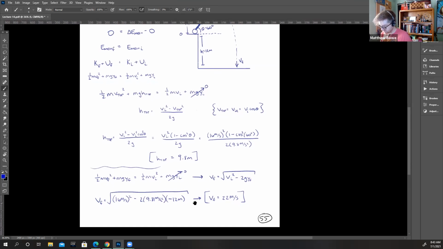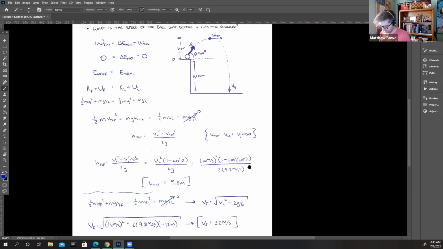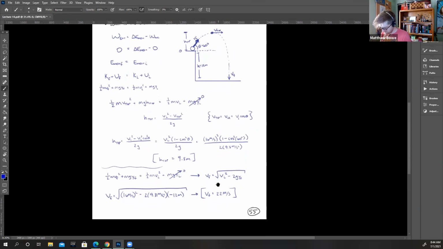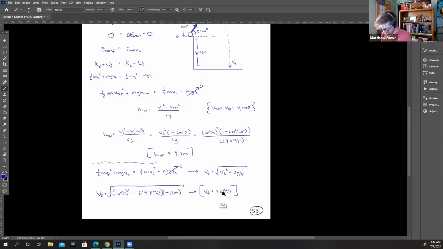So maybe you could see from this equation also, if the height of the building was taller, well, let's look at the picture before this. So if the height of the building was taller, instead of 12 meters, say it was 120 meters, we could expect that the velocity of the ball right as it reaches the ground will be much greater because it would have been falling for a lot longer. So that's sort of our intuition on that.